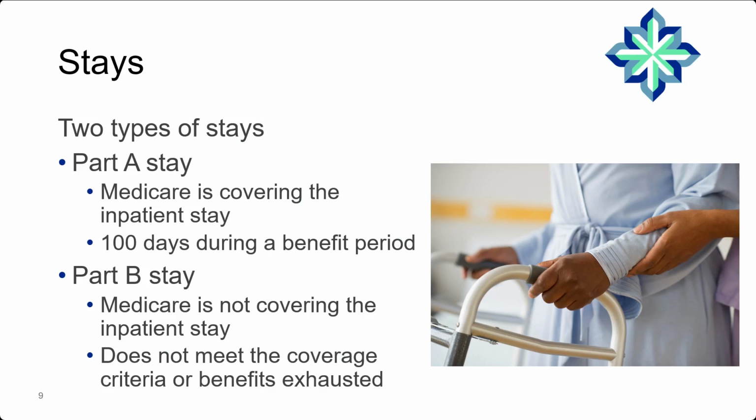So we said it's 100 days in a benefit period. A benefit period is simply the time in which Medicare either pays a benefit or doesn't pay a benefit before there's a 60-day lapse in inpatient care. So it can be Part A and Part B stays in one. There are people who will have one benefit period in a lifetime, such as a tube feeder, who never leaves the skilled level of care. Or there are people who may have multiple benefit periods in a single year because they do lapse with a 60-day time frame within that 365-day period. So remember, it's kind of different depending on what's going on there.